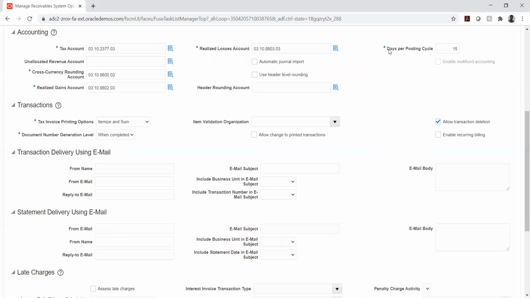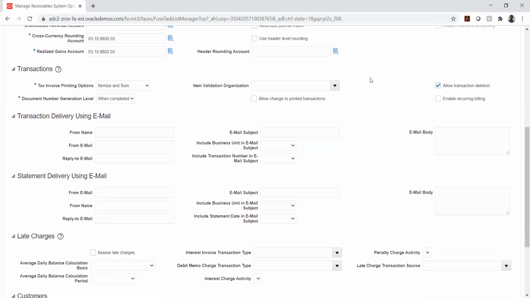And then we have days per posting cycle. In this case I have given 15 days, so I can use it twice in a month. So you post these to GL twice a month. If I say 10, which means I'll post it every 10 days.